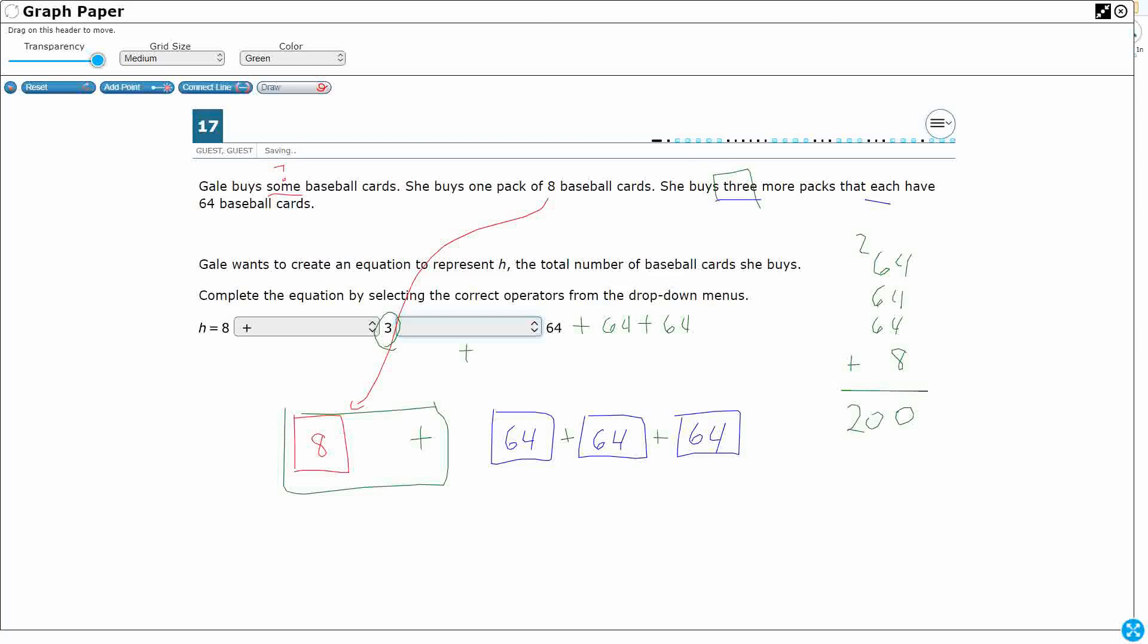So I've got plus, minus, multiply, and divide. That's the trick, right? Which of these operators represent what's happening? So three plus 64, well, that's going to get me 67. Three minus 64, well, that's going to get me negative 61.